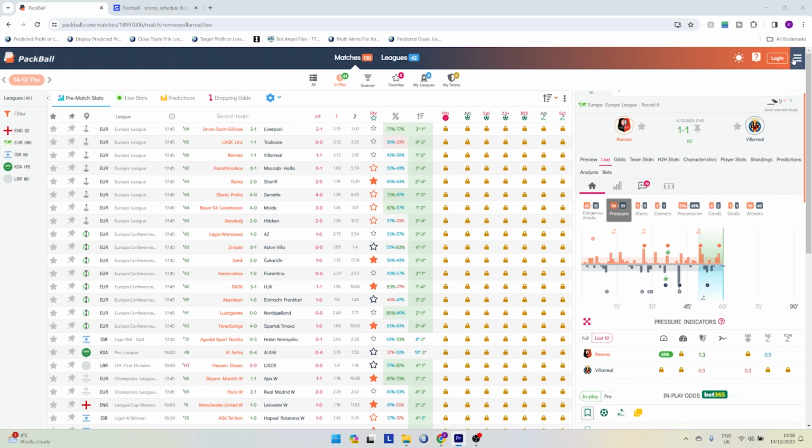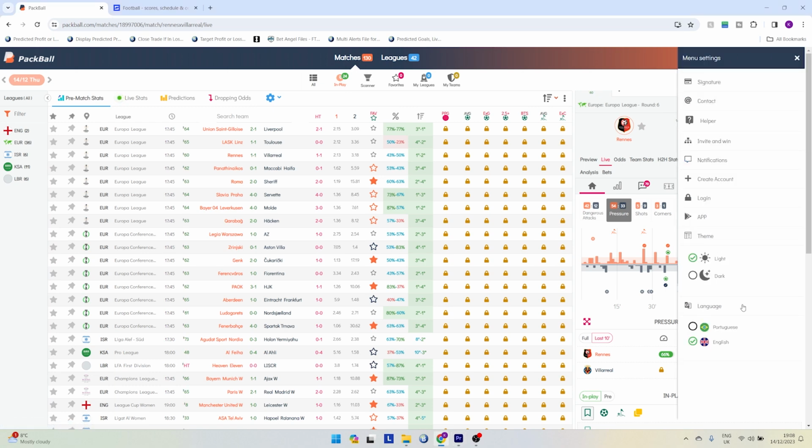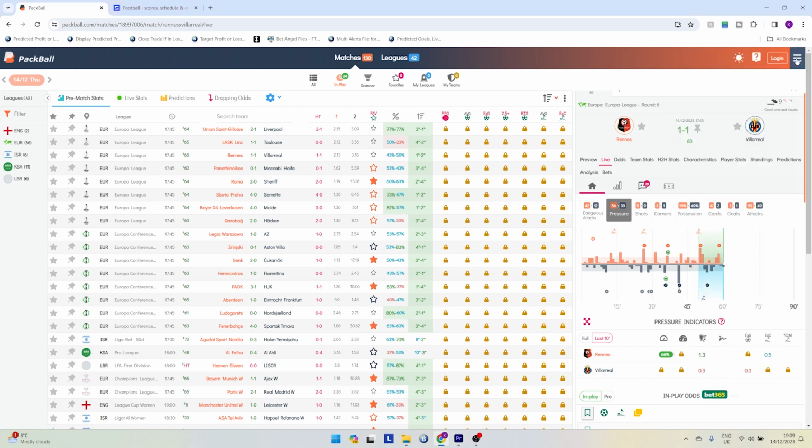In terms of criticisms of PackBall, other than the fact that it is a paid service, unlike these other trackers, I think the biggest concern, which is actually a bigger concern than it initially may seem, is that there doesn't seem to be an ability to search for an individual game. Unless I am being a complete moron, I can't find anywhere on the website to search for games.